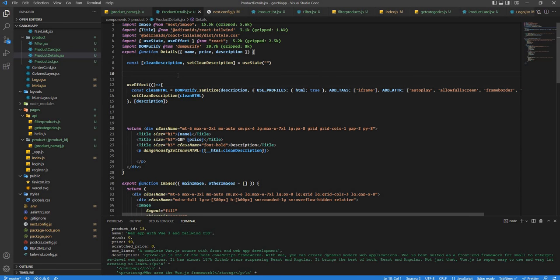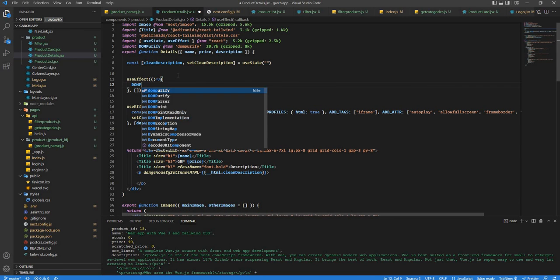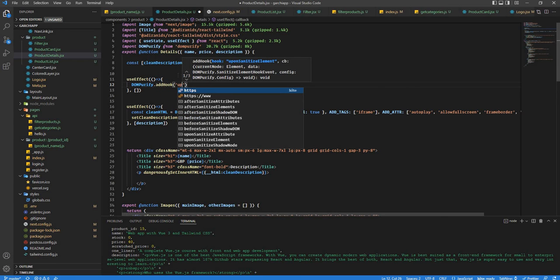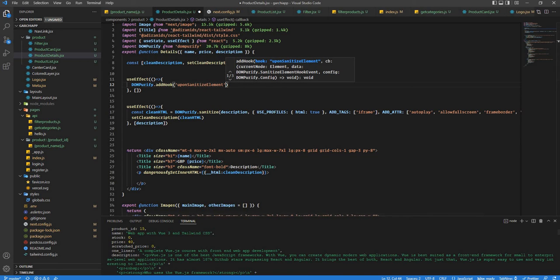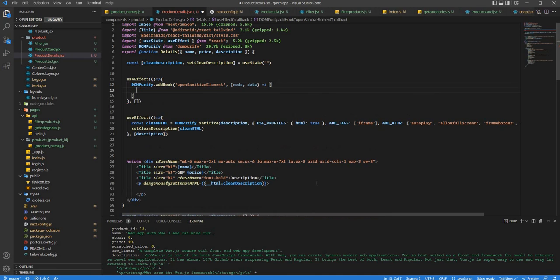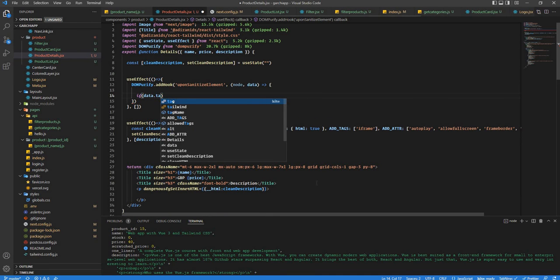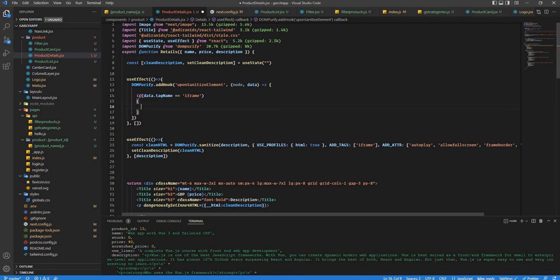Well, it's pretty simple. I'm going to take a useEffect hook here because I want this to run once. DOMPurify.addHook, that's going to be uponSanitizeElement. Then it's going to run a function with node and data. Here I'm going to say, if data.tagName equals iframe, then it should go inside this first.